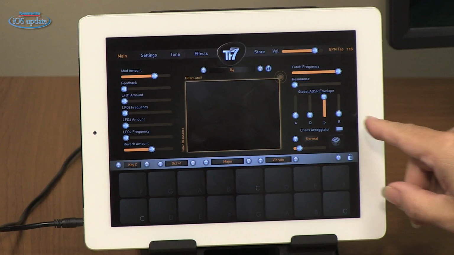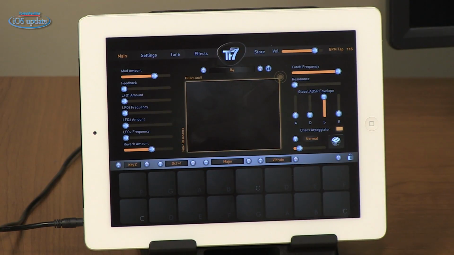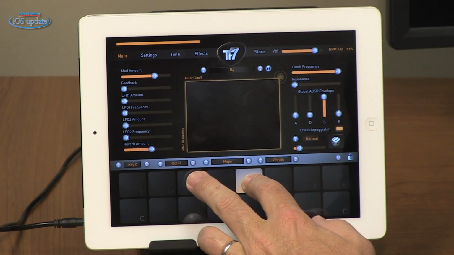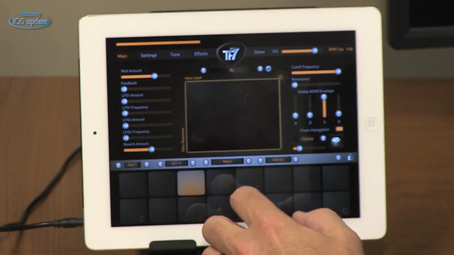One of the powerful features of TF7 is that an in-app purchase is this Chaos Arpeggiator we have down at the bottom. And when we turn that on, it'll do normal arpeggiation kind of things. We can set that to arpeggiate on chords.